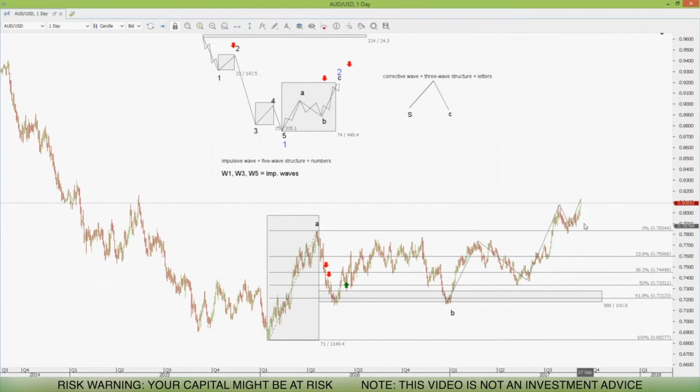Now it may or may not be, let's say, at this very moment, but assume that we were here. If we expect this to be a first wave, and we use the same rules that we said here, that the second wave cannot go beyond the start of the move, then what should we do when the market retraces like this? We go and trade call options, expecting price not to come beyond the start of the move. 1, 2, 3, 4, 5. And just like that, we have an A and a B and a possible C.